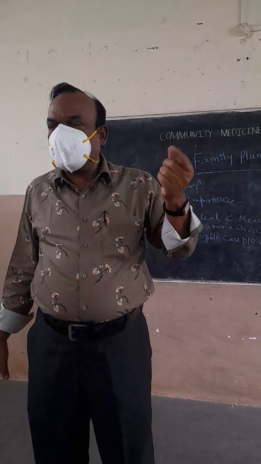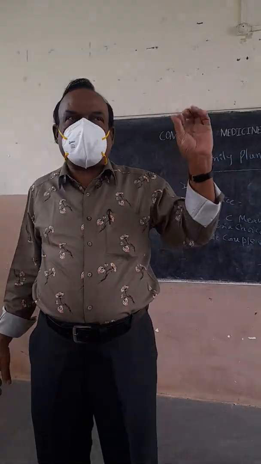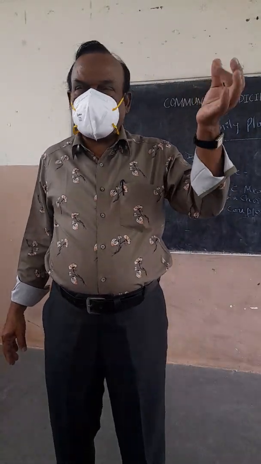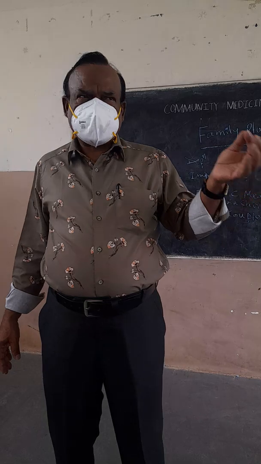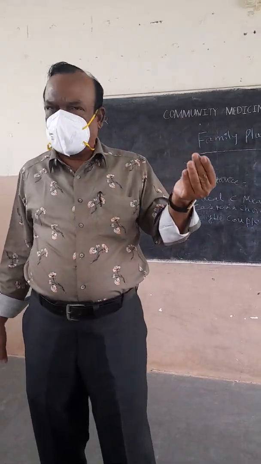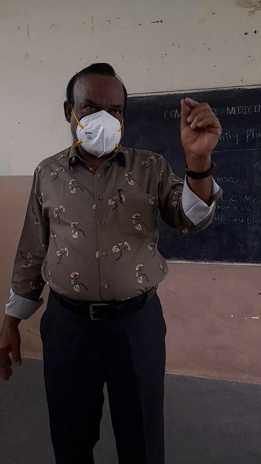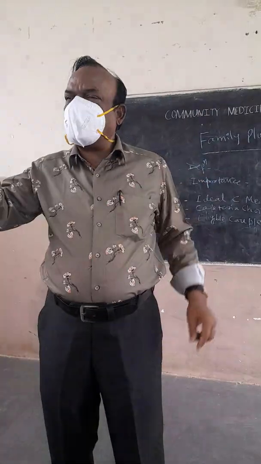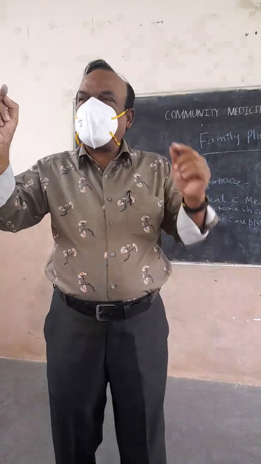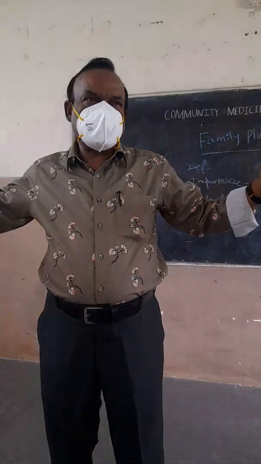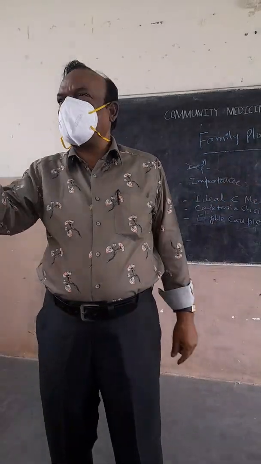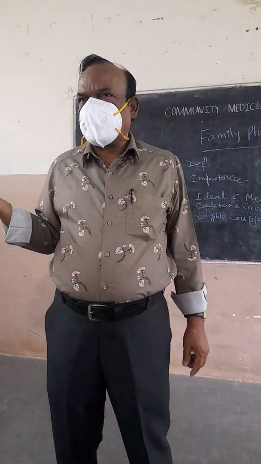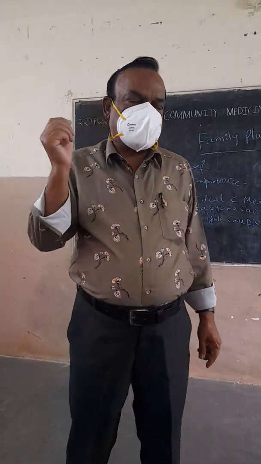So the procedure of doing vasectomy: the vas is identified, it is a cord-like structure. You can palpate the vas deferens with your 2 fingers. Give local anesthesia 2 to 3 ml, and after identification of the vas, dissect it, cut 1 centimeter of the vas deferens, and both the ends are tied apart. Take 1 or 2 skin stitches and do the dressing. This is the procedure of vasectomy.